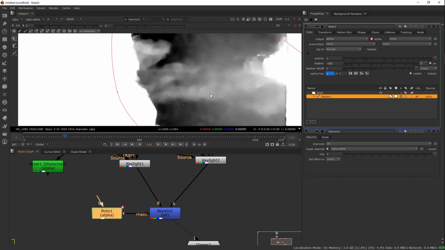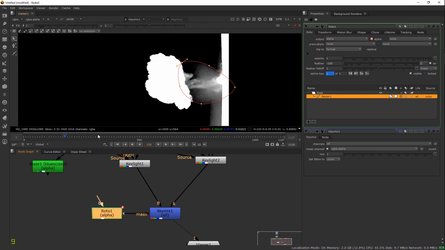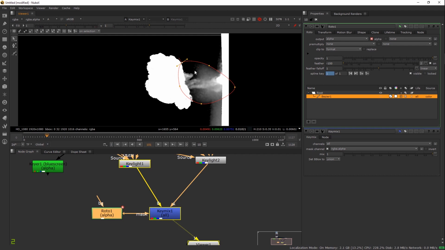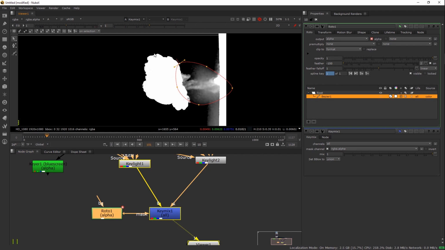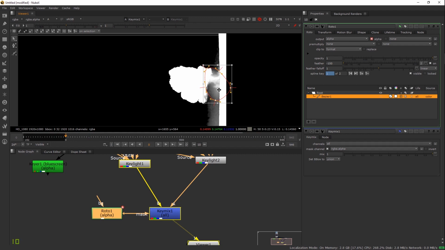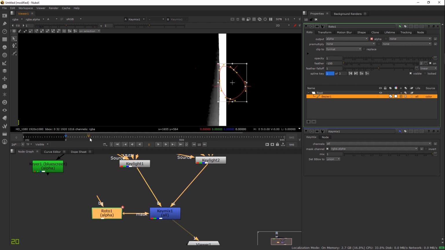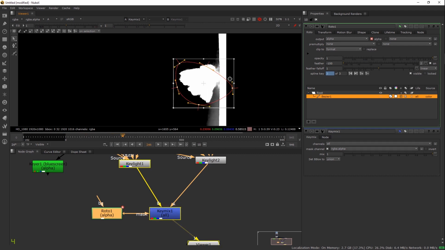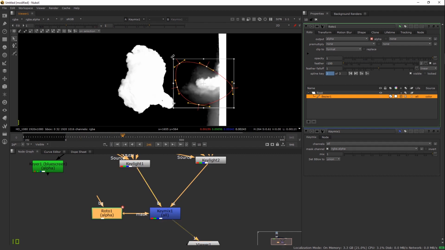And of course, this roto, you have to animate it over time, so that it's not really staying put at one point. So we just want to be moving it around over time, really, like this. Starting completely at the source here, and it's going to grow. You can just take your time and do this properly. I'm just going to quickly go over it and do it sort of approximately.